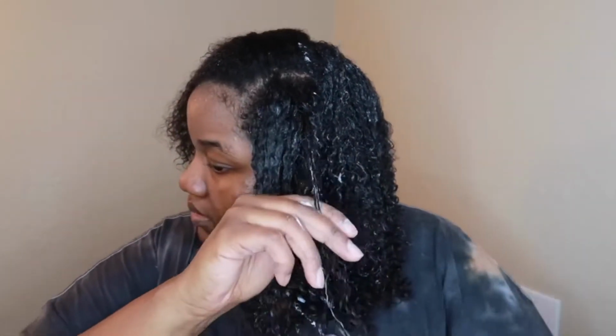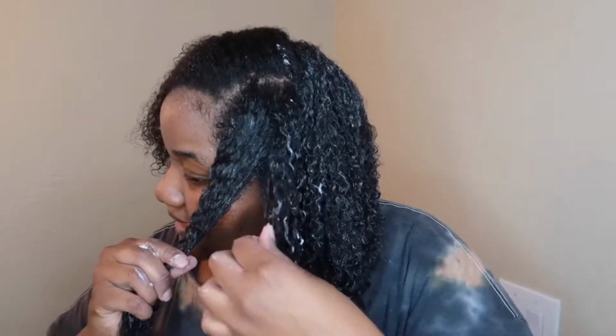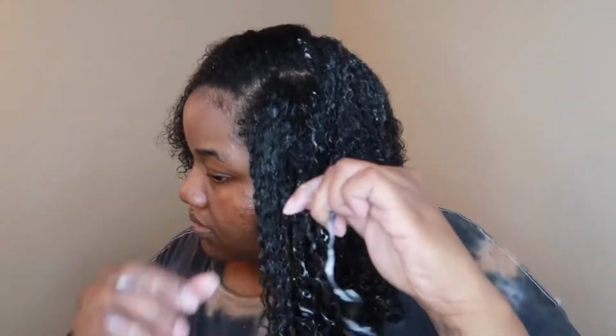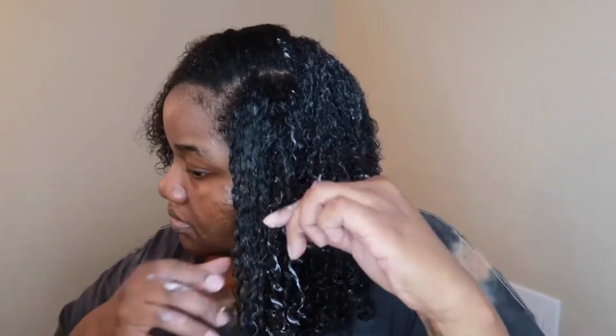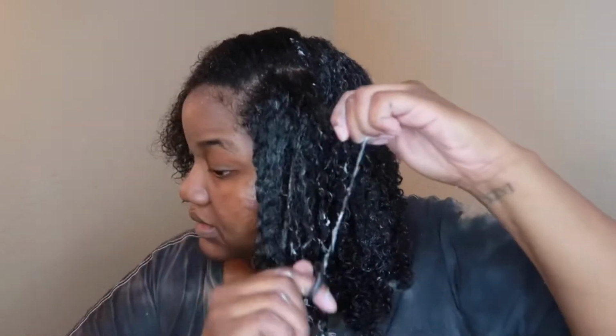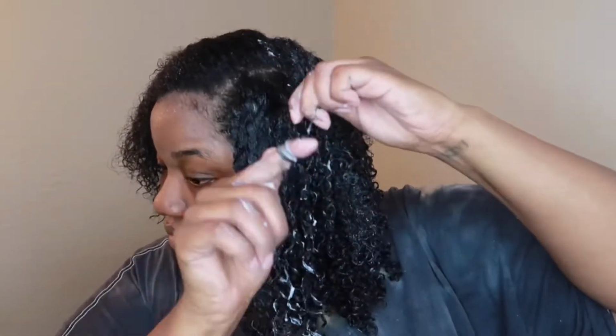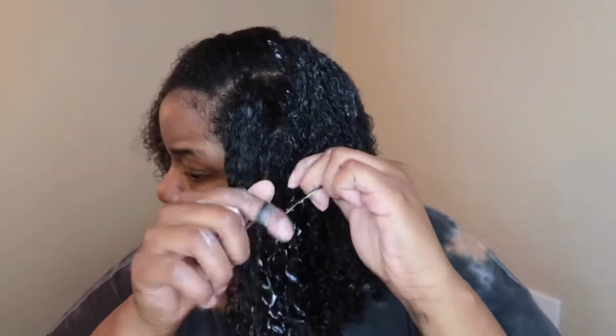So you're probably wondering what's the difference between me shingling earlier and what I'm doing now. What I'm doing now is finger coiling, so that actually creates a coil or a curl. This part of my head is wavy, it doesn't really curl at all, so this helps enhance definition and give it an actual pattern.